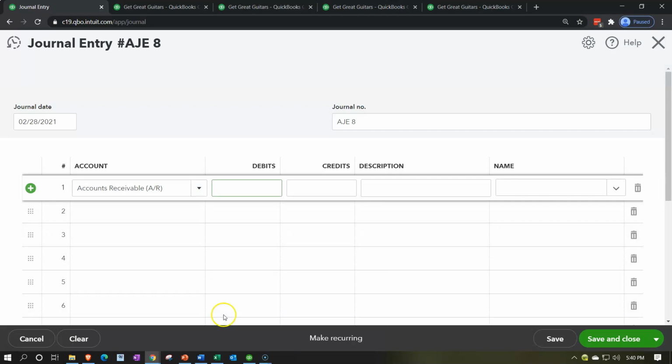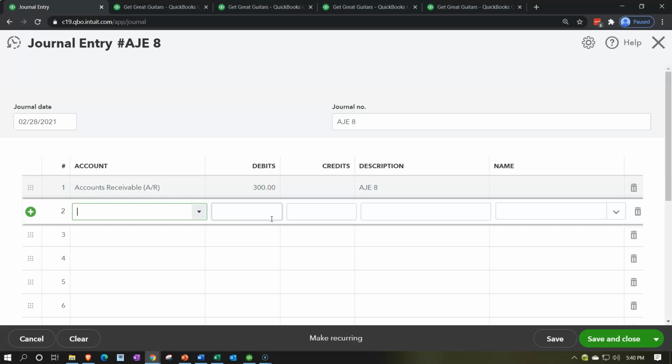And then I'm going to debit it for $300. I'm going to say this is going to be an AJE8 for the name. Now I'm going to try to not put a customer in it and see if QuickBooks lets me do it. I think they'll stop me from actually recording anything if I don't put a customer name here. So I'll just test that out and then I'll add the customer name. But then the other side is going to go to unearned revenue. So sometimes if you're doing bookkeeping and you've never had this adjusting entry before, you might have to add unearned revenue.